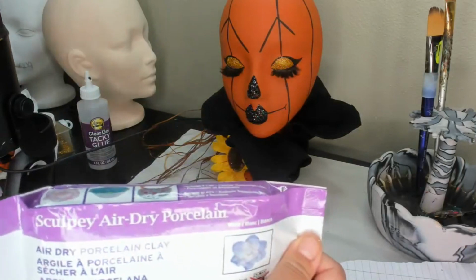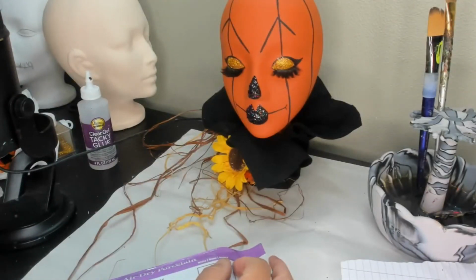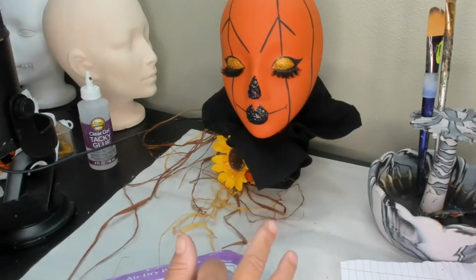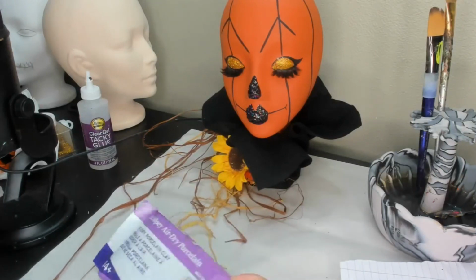I haven't tried it yet, but I'm actually making the creeper, so I needed this. So I'm going to have this. Hopefully he'll turn out good. He'll be in the auction.